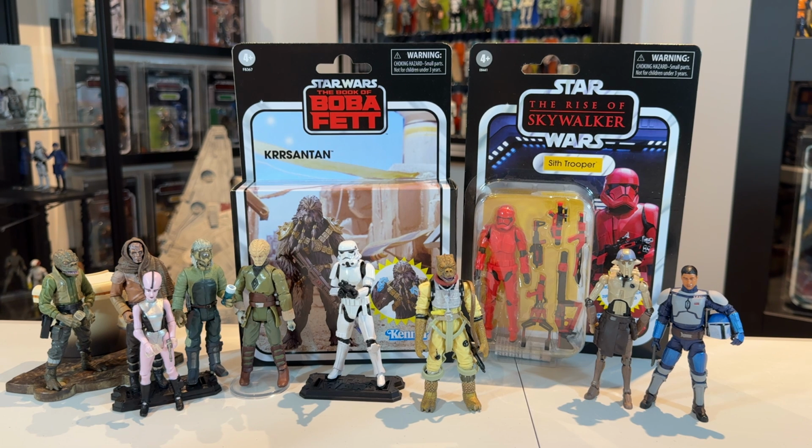What I do hope is that they also include a mouse droid. That's a great way of getting him out on that mini card to match the Salacious Crumb. You know, you could put him on a Mandalorian version of it rather than the Return of the Jedi version. I think that'd be pretty cool if they added that in there, but we'll have to wait and see if they do that. But that's my thoughts on it, really.